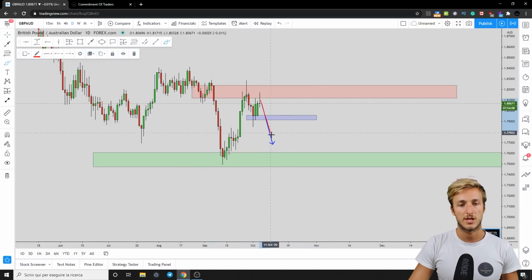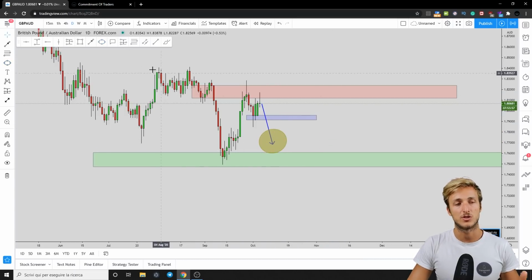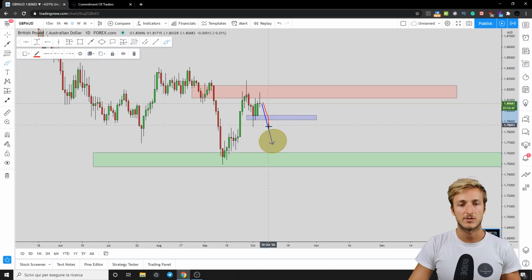So during this move to the downside, what we will be doing with students is monitoring price action from a 4-hour perspective. Why will we be monitoring this move to the downside from a 4-hour perspective? Because as usual, monthly, weekly, and daily are the best time frames when it comes to the direction of the market. But the best time frame for confirmations and entry is the 4 hours. So during this move to the downside, we will be monitoring price action from a 4-hour perspective, waiting for the market to provide to us one of our valid entries.